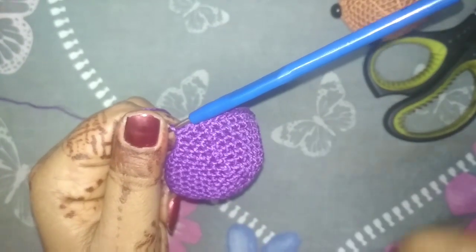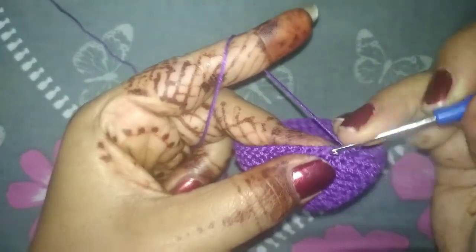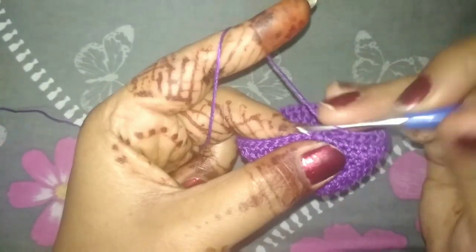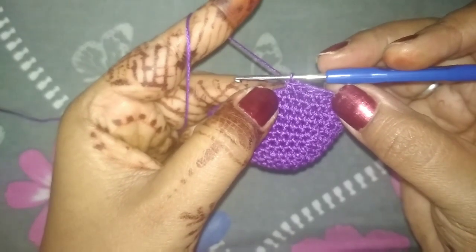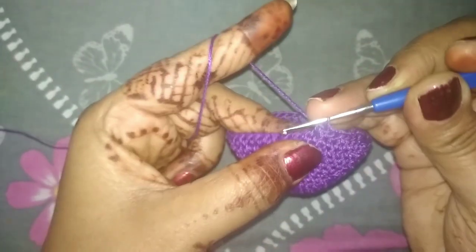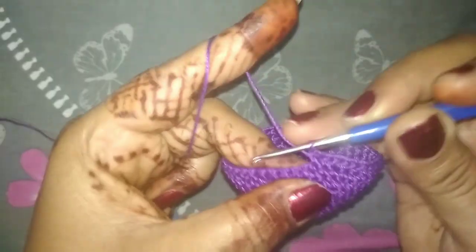In this round I will be making one single crochet in each of the stitches. In this round I will be making an increase, one single crochet in each of the 6 stitches, and in the 7th stitch I'll make an increase. 6 single crochet, and then in the 7th I'm going to make 2 single crochet. So total stitch count at the end of this round will be 48.